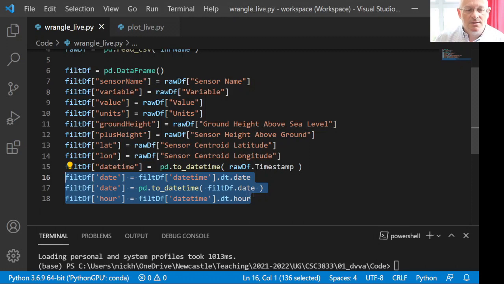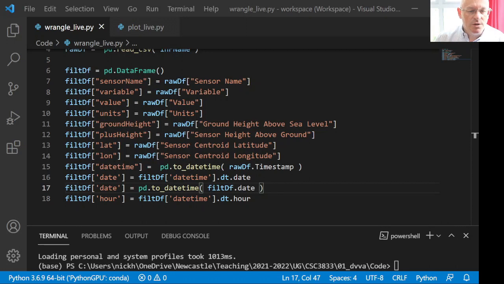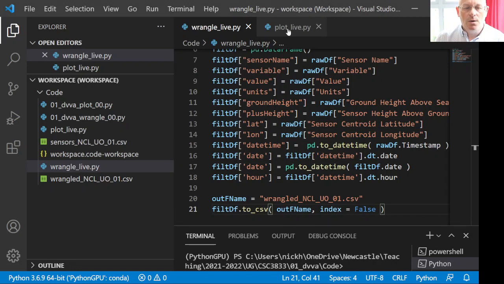We're taking the date and we're processing it. We're doing two things to it. One, we're taking the raw string coming in from the file, turning it into a pandas datetime type object. And we're doing that for the whole column of dates. And then we're filtering out the hour, and we'll need that later. So the hour is the number of hours in the day from 0 to 23, on the 24-hour clock in this case. And that's it. That's all we're going to do in this simple wrangling example. And then we're going to write that out to file. Okay, so that's wrangling the data.